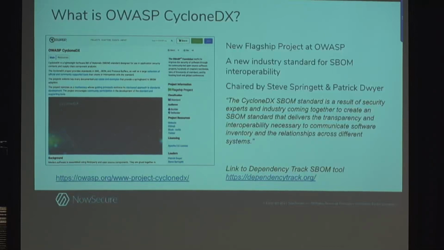If you don't know, Steve runs AppSec for a small company called ServiceNow, and he's been around the world for a long time. He's worked on other specs, so it's a great project to get involved in. If you were in the session this morning with Jeff talking about software labeling, SBOMs are kind of a precursor to that. SBOMs are also really important for your supply chain risks.